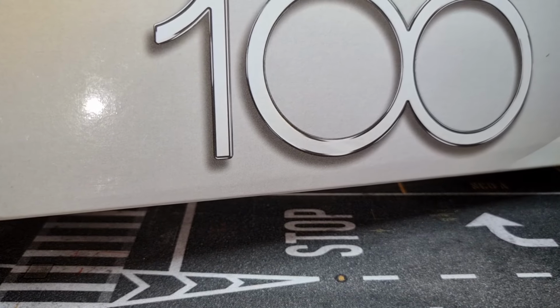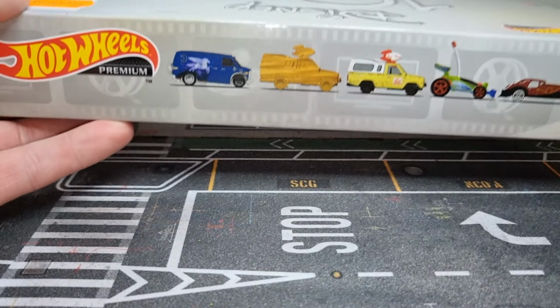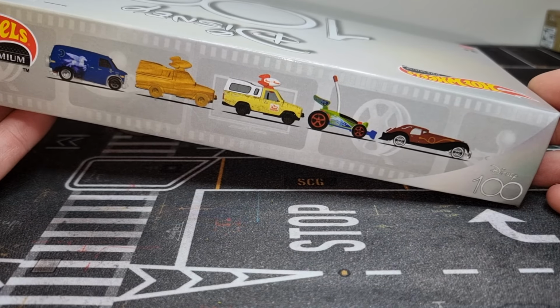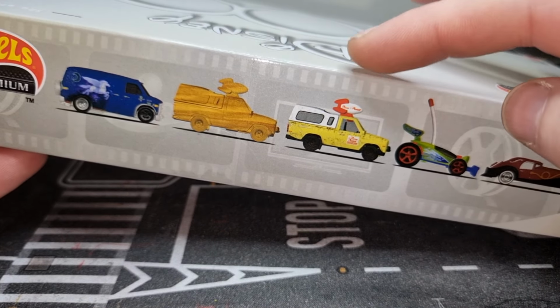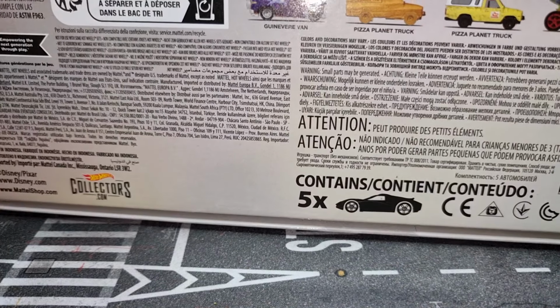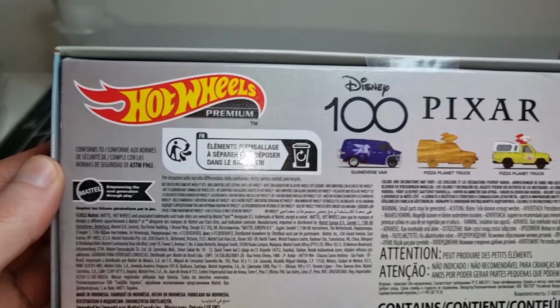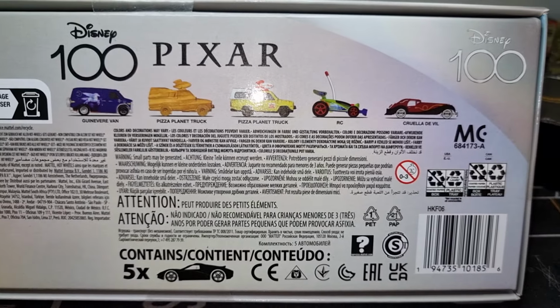Oh, to be honest, normally I wouldn't have bought this set, but for the price of 13 euro, you can't leave it behind. This is definitely the reason I bought it, and this van right here. The rest of it, not really my thing. Here we got some text. Freeze the frame if you want to read it.